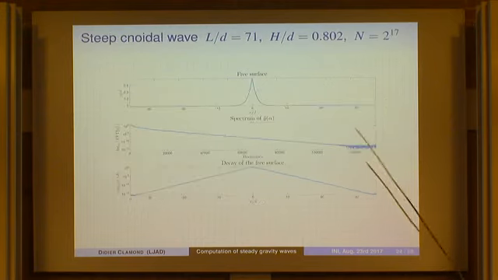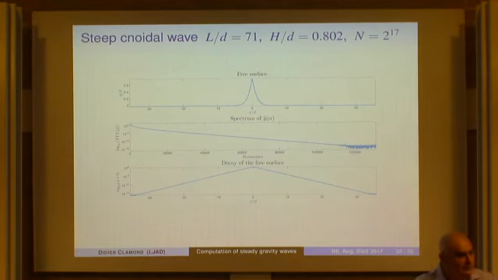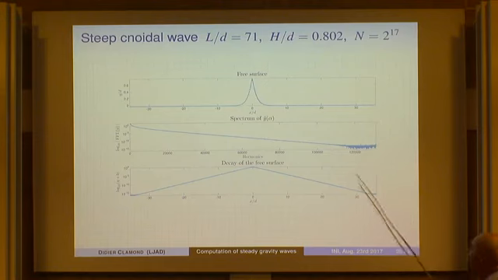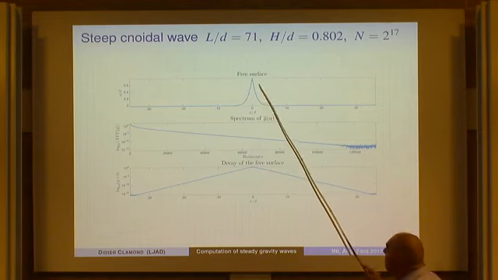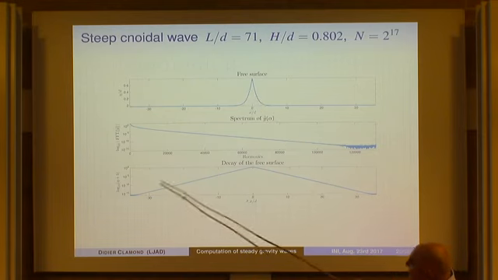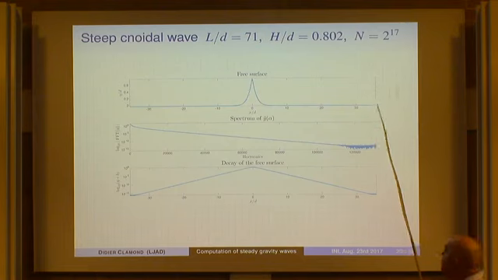Okay. Now, I consider a bit shorter one, but much more extreme. I'm very close to the maximum. Remember earlier I mentioned the limit of the deep water because the energy is not increasing monotonically. You have the same problem on finite depths, but the limit depends on the depth. I didn't make a drawing to find exactly the limit, but you have the same phenomenon. So here I use 130,000 points to compute this wave, and it's quite steep. That's the free surface, the spectrum, and this is the surface plus the minimum in log scale. And you see that here you have reached the zero machine. So it means that from a numerical point of view, this is actually a solitary wave.